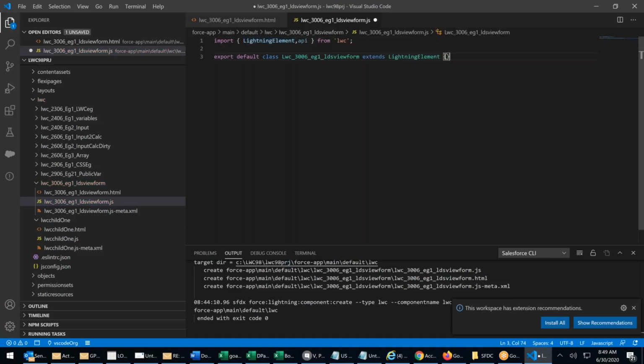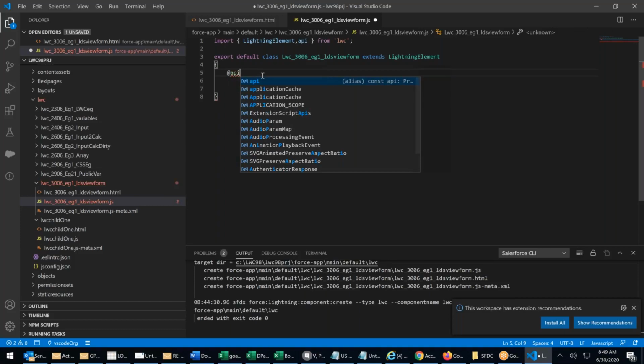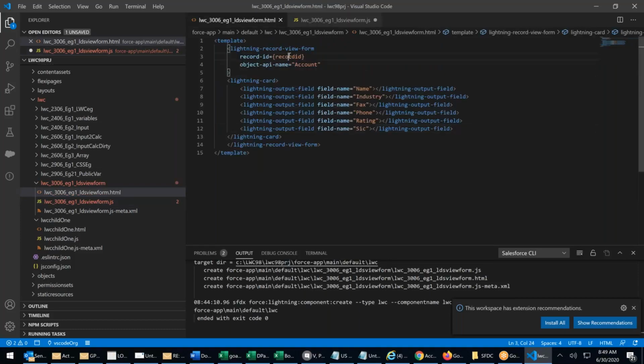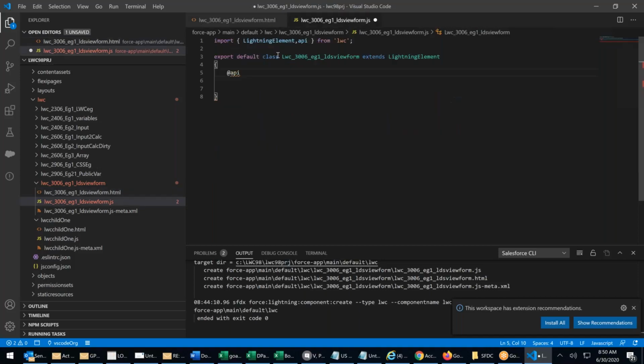Any public or global variable has to be declared with @api. The field that I declared here, recordId, has to come from here. @api recordId.